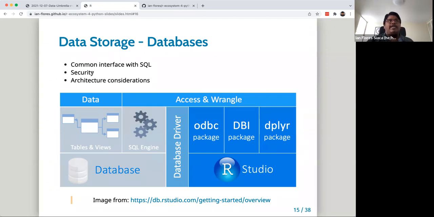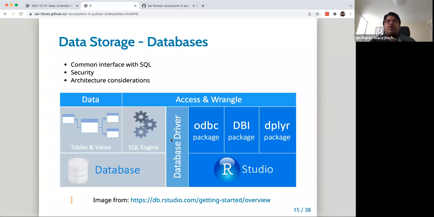Now, with databases, there are also security considerations to be made. You can share very specific access to databases. There are databases that, for example, support row-level security and row-level access. What that means is that you can specify that a specific user or a member of a group can only access certain rows and not all of the rows in the database. And that's quite useful because it allows you to be very granular in how you set things up. Now, that also means that, the same as with cloud buckets, it's a little bit hard to handle all of those security considerations. So it's usually quite handy to have someone that can help you, like a security engineer and so on.